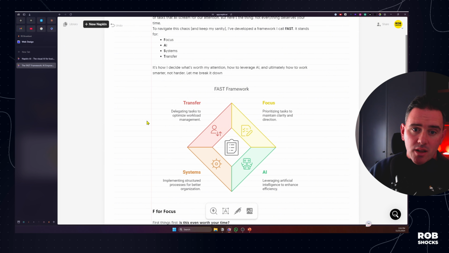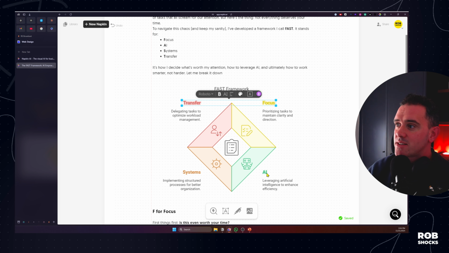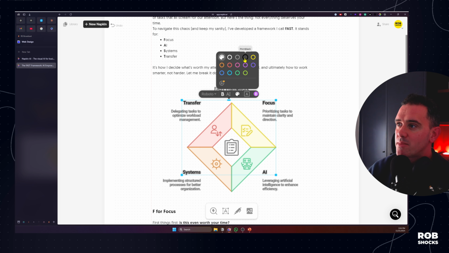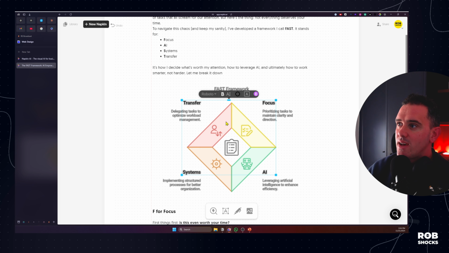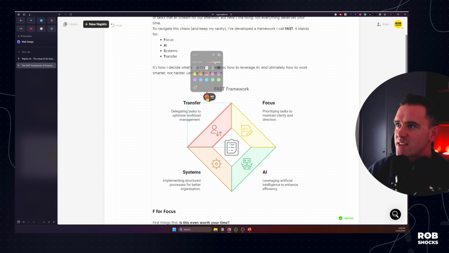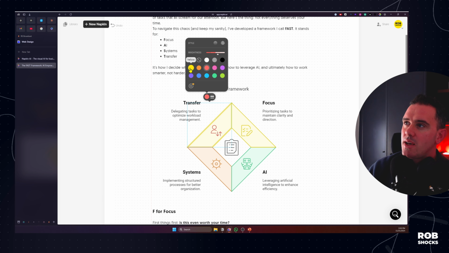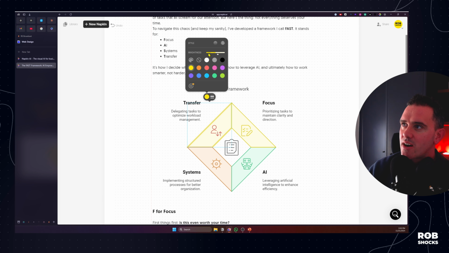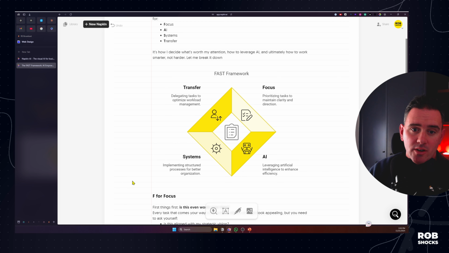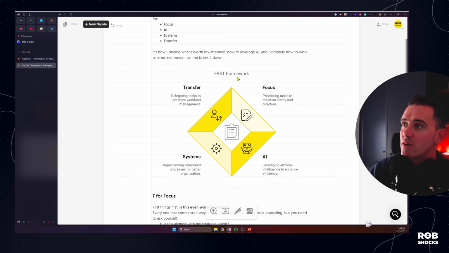I can actually just select all the text here and say, okay, let's change that. I'm just going to keep that black for now. And then these sections here, I'd like to have that as yellow, but let's make it a darker variation of yellow. Okay, cool. So now we have a pretty cool looking graphic in just a couple of minutes.